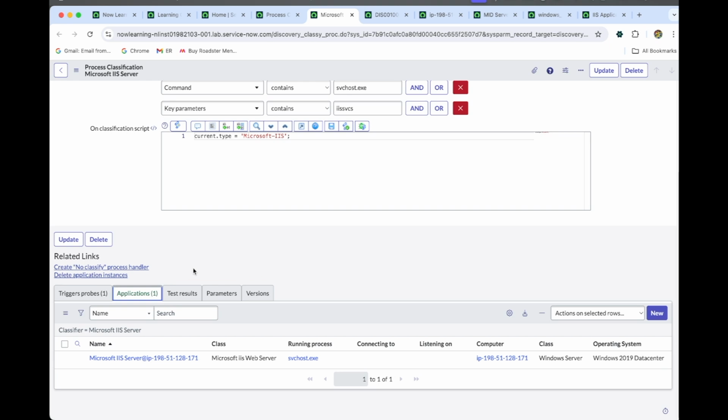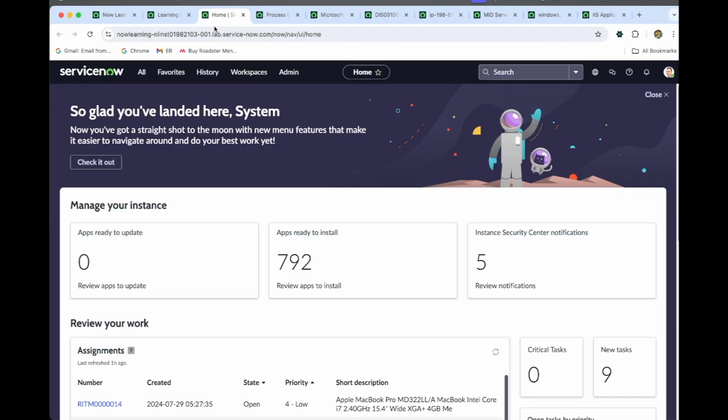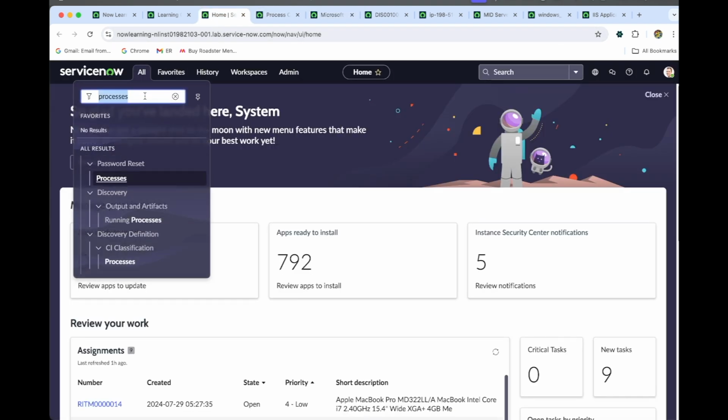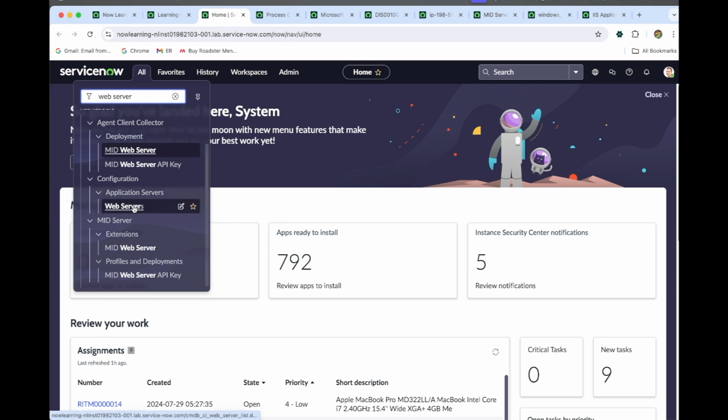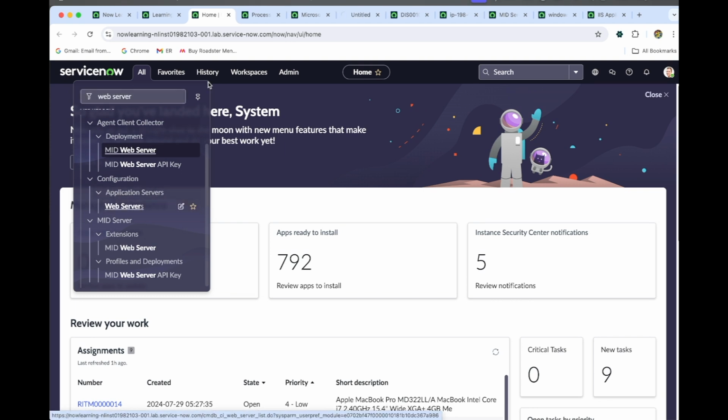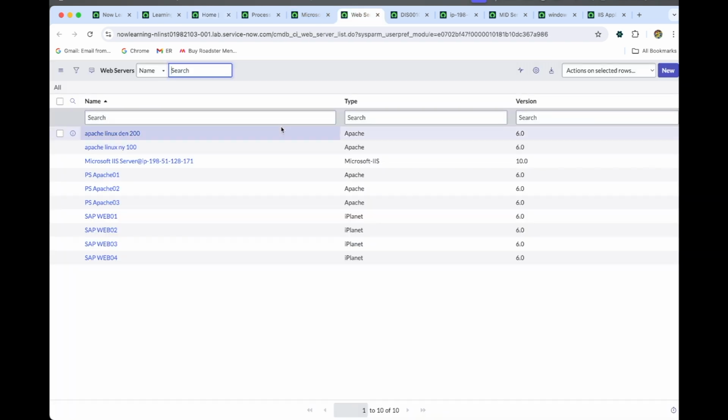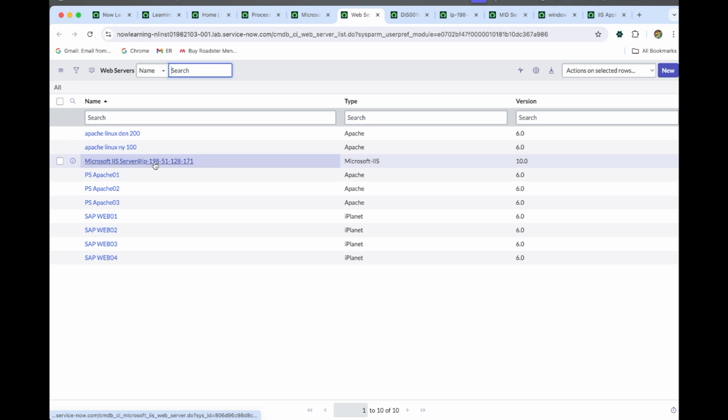So let's open the web servers under configuration, under application servers. Here you can see the IP address which is the discovered IIS server.